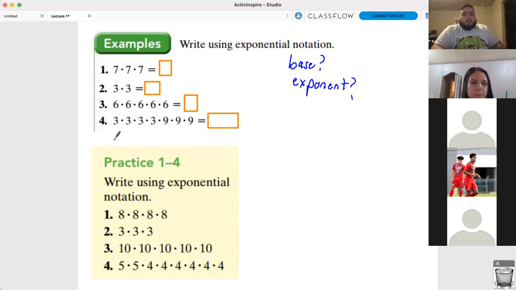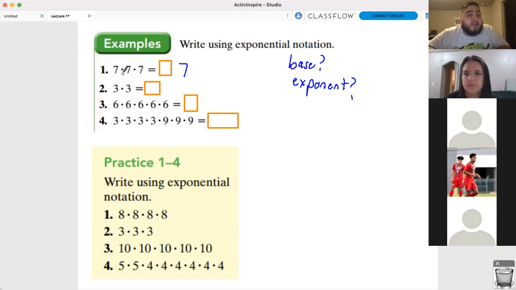Okay, so look at number 1. Number 1 says 7 times 7 times 7. So it's repeated multiplication. We're multiplying 7 multiple times. So when you see that number, guys, that's 7, that's going to be the base. Whatever is being multiplied is going to be the base. And now, how can we determine the exponent, ladies and gentlemen? Does anyone want to take a guess of what my exponent is going to be here? Would it be like counting the 3 numbers, like 3? 3, right? Yeah, three, because how many 7s do we have? 3. So it'll be 7.